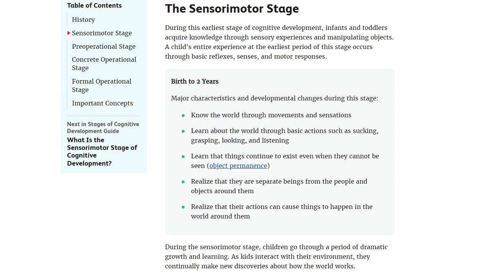Let's try the sensory motor stage, birth to 2 years. Learn that things continue to exist even when they cannot be seen. Object permanence. Aha, well, I know you can do that because in the Flat Earth chapter, you said that when boats disappear over the horizon, they don't actually disappear, you just can't see them. And if you take a telescope, then they come back into view, which is not true, but at least you're as smart as a 1-year-old. I'll give you that. And somehow you have a law degree.